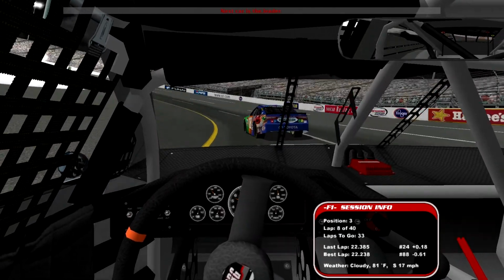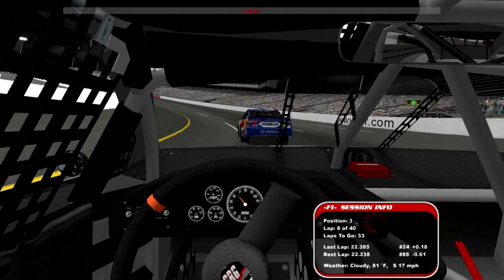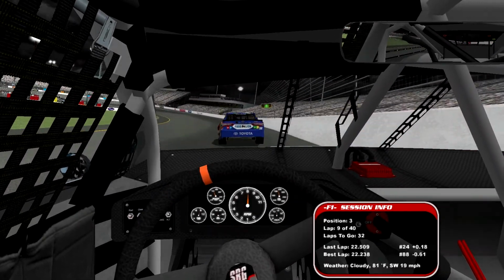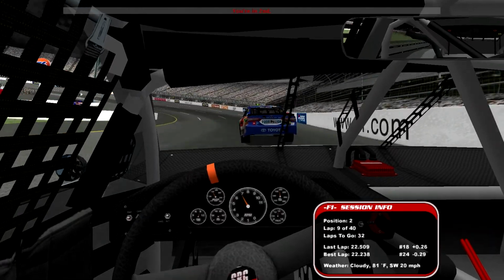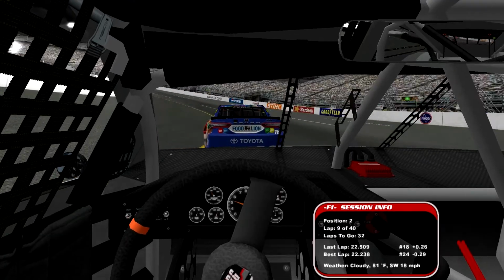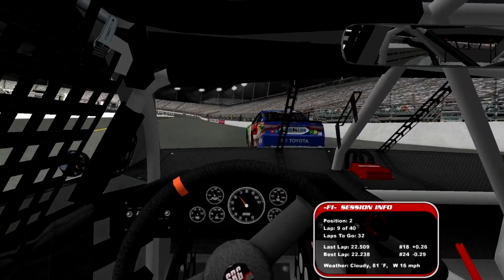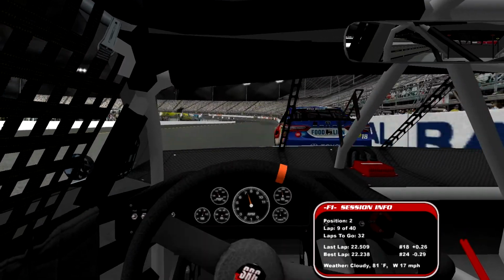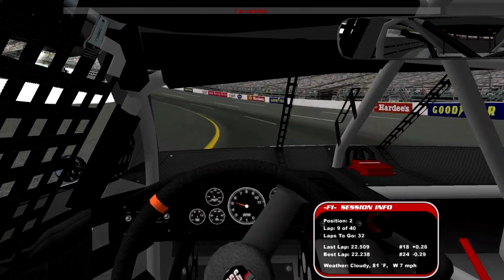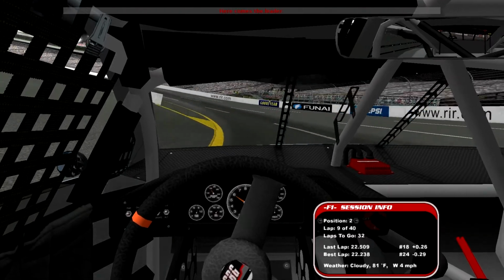We don't want to overdrive and slide up into him, and we've cleared him, and now Kyle Busch is the next car in line and indeed the leader. So maybe we can get out front and lead some laps here at Richmond. It's quite a different field than Bristol, that is for sure. At Bristol, it just felt like I couldn't go anywhere, couldn't really get the power down without the car really sliding.